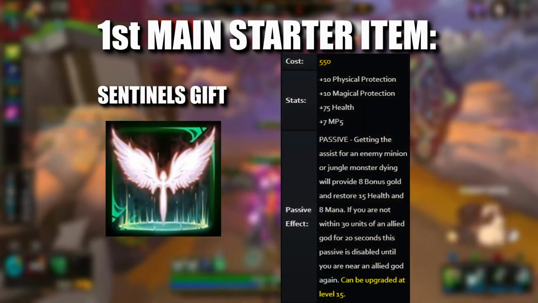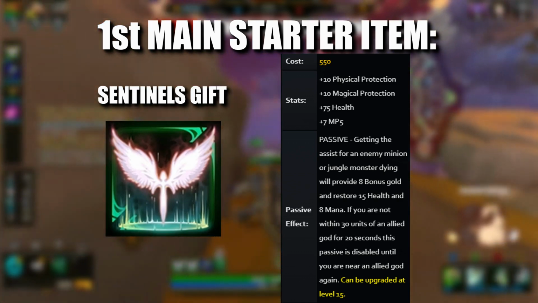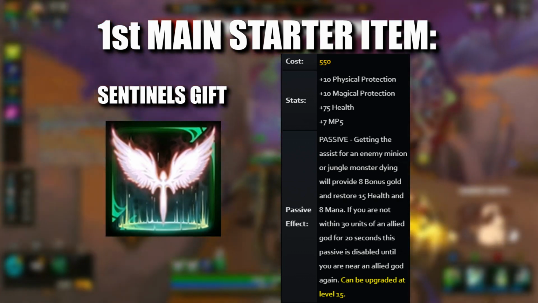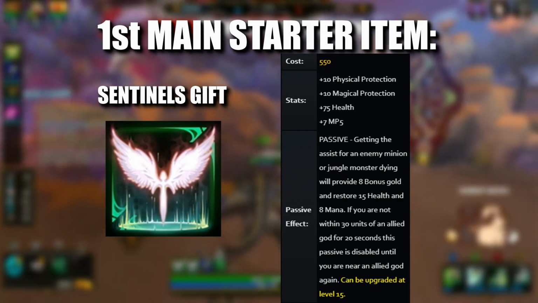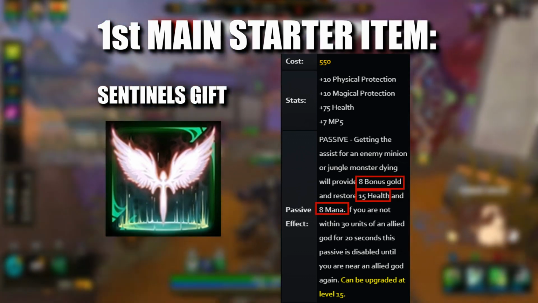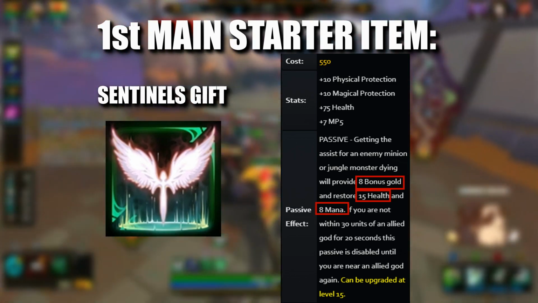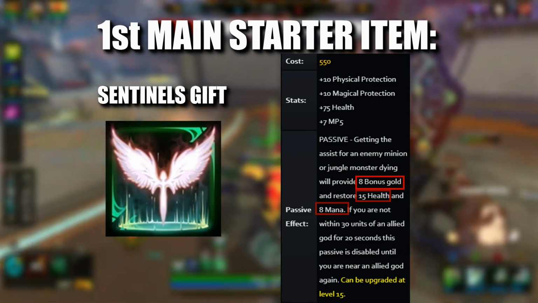It has 10 physical and magical prots, 75 health, and 7 MP5. And it only costs 550 gold. And with its passive that gives you 8 gold, 15 health, and 8 mana based on each minion and/or jungle monster dying, it doesn't get much better than this. However, the main focus of this item is the amount of gold you get from its passive.